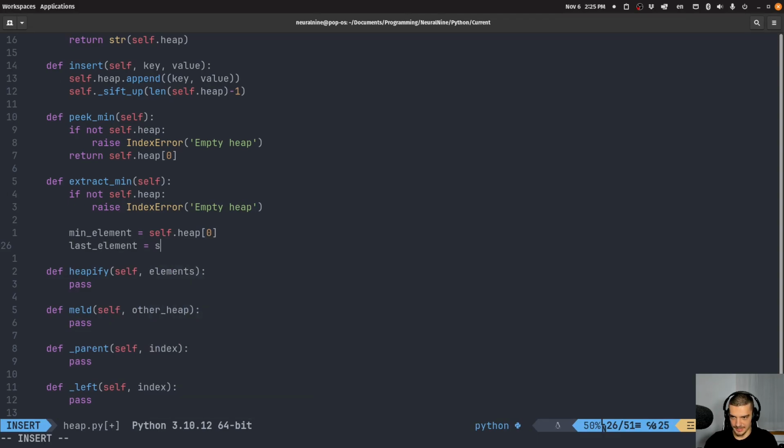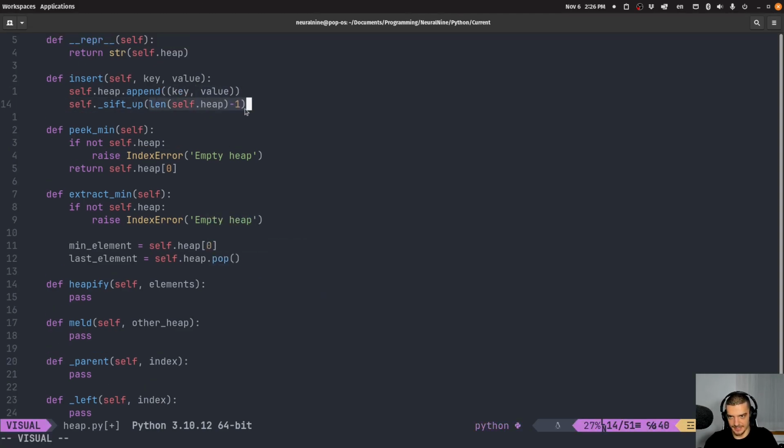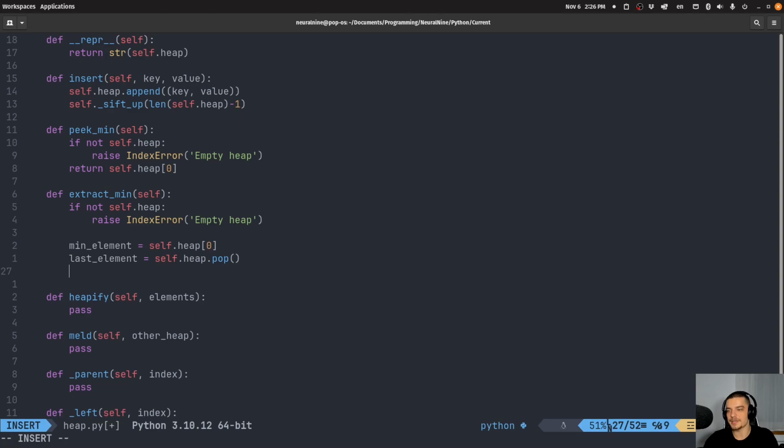Actually we can use the pop function here. Either you can access it by saying length of heap minus 1, or you can just use pop. This gives you the last element, so it pops out the last element. If you do it with the index, you have to remove it with the del keyword. But with the pop function, you just pop out the last element and take it.